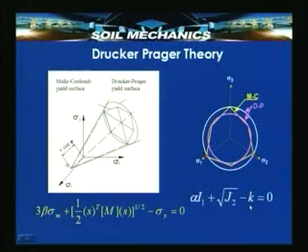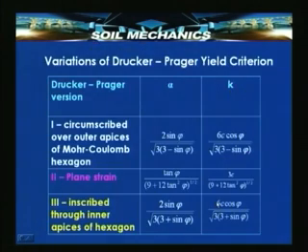In these 2 equations which are given here, K is a material parameter, alpha is a material parameter, so is beta, and J2, MS, these are all terms involving the mean stress or the stress invariants. I shall not go into very great detail about what is stress invariant, what are the mean stresses. Suffice it to know that there is a theory known as the Drucker-Prager theory, and it is quite widely applied in order to predict yield in soils, particularly clayey soils.